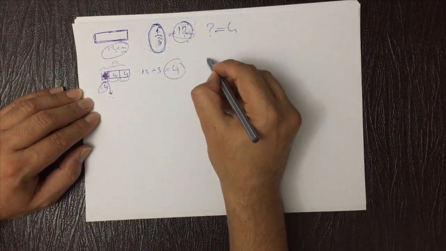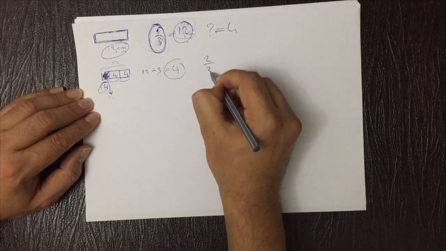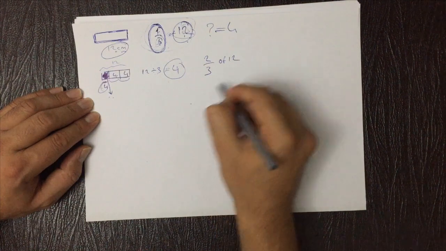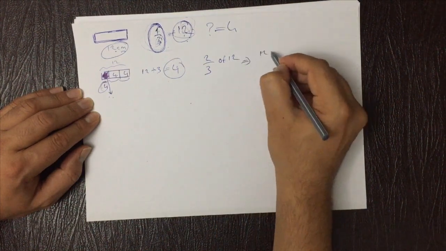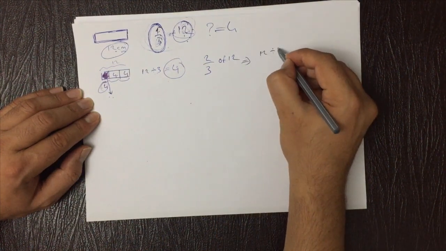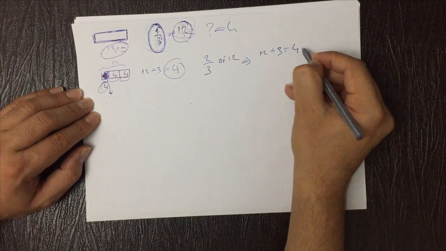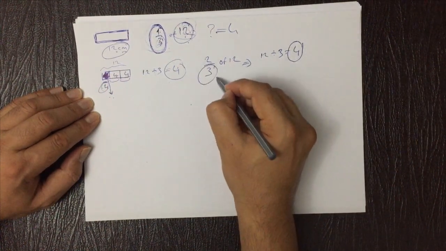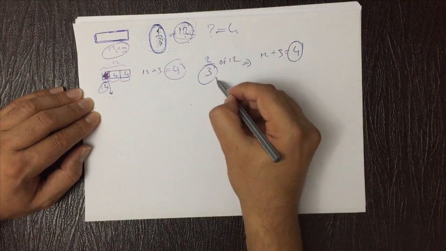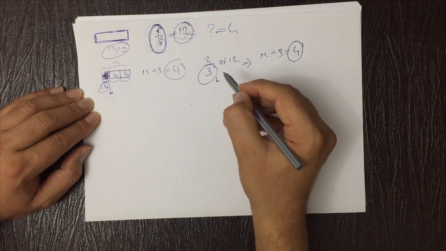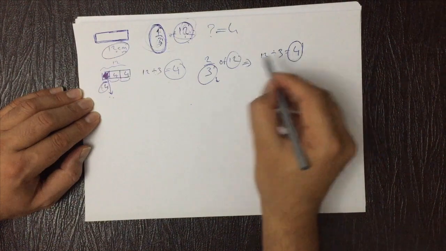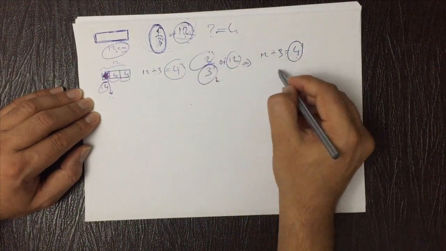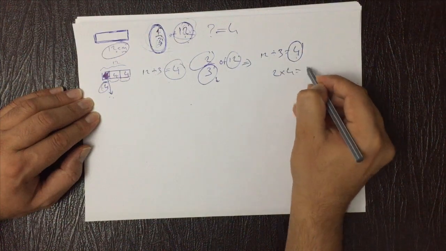For example, if I ask for 3 out of 12, what can you do? You can do 12 divided by 3, it is 4. This is one piece. But look, it was 3 parts totally, and the 3 parts total 12. So 1 is 4. But I need 2. Then it is 8.